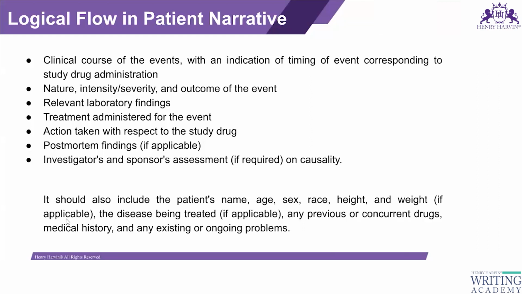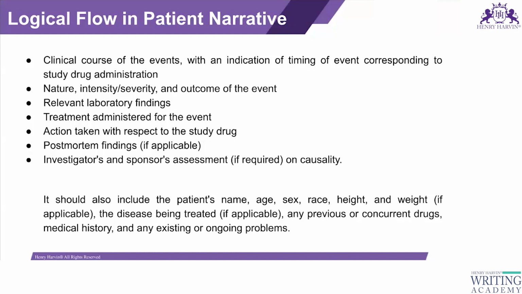Then relevant laboratory findings. What are the relevant laboratory findings related to the study? Then related to adverse drug reactions, if any diagnostic tests were performed, the observations or findings from those tests. Then treatment administered for the event. In case an adverse event occurred, what is the medical management or treatment provided by the investigator to the patient? Then action taken with respect to the study drug. What action is taken, like is it reported to the regulatory authority? What is the response of the regulatory authority, and whether this adverse event is reported in only a single patient or in many patients? Or has the clinical trial process been paused due to this adverse event? That you have to write.